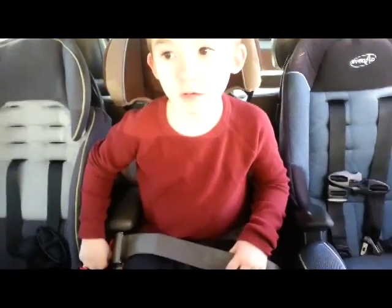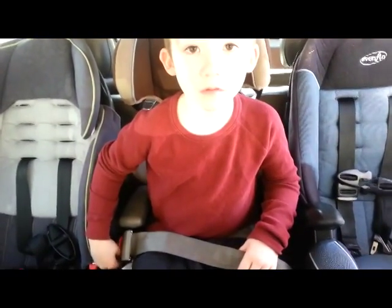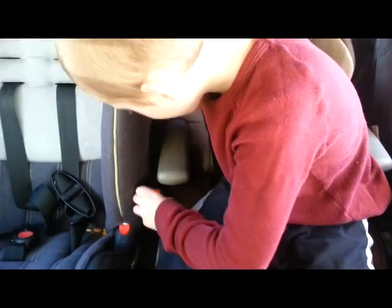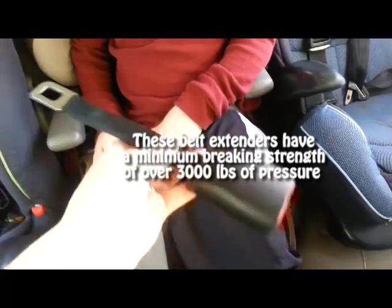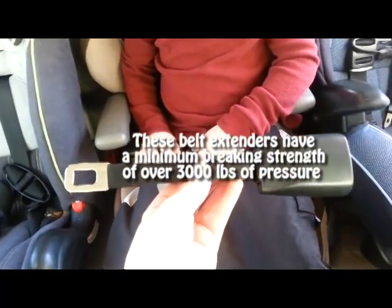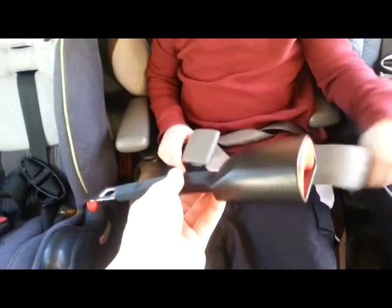It has improved our life, making seat belting our children much easier, more efficient, and safe. Now, this is Connor's version of a blog review. Connor, can you describe how this belt extender works? Well, first we have it. All you have to do is put it in your seat belt so it can be a lot easier to buckle it in. Can you show everyone what it looks like? And this is what it looks like. And that looks pretty heavy-duty, huh? Mm-hmm. And is this made for our vehicle alone? Yes.